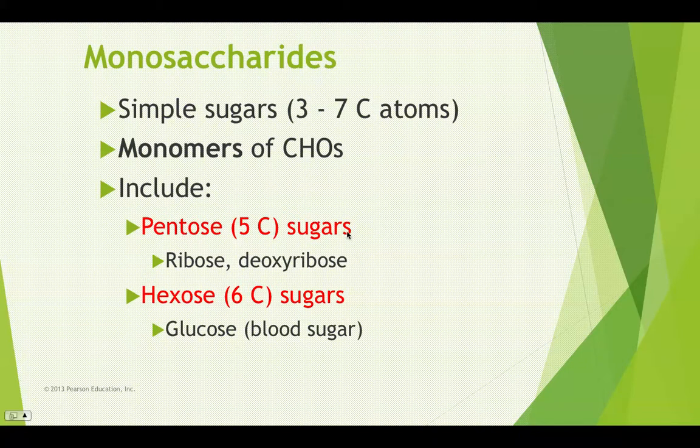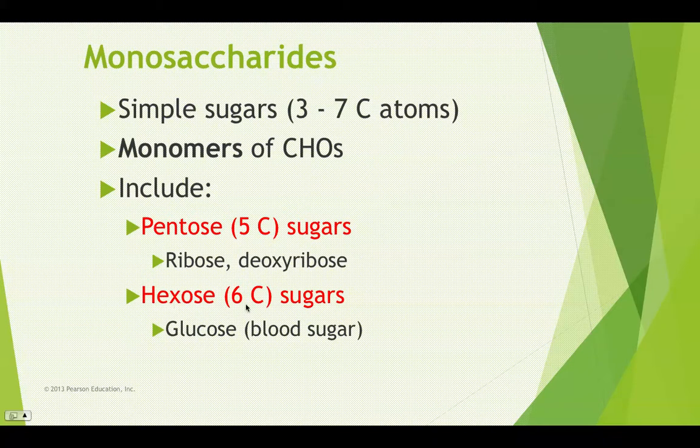These monosaccharides include 5 carbon sugars, called pentose sugars. It's got a carbon chain where the carbons are connected together, but they actually form a 5-pointed structure. Looks kind of like a house. You'll see that in a minute. The 5 carbon sugars include ribose and deoxyribose, and you may recognize these because ribose is the sugar that forms, along with other subunits, ribonucleic acid, RNA, and deoxyribose is the sugar that is in that big complex molecule, deoxyribonucleic acid, or DNA.